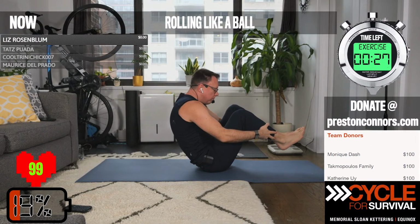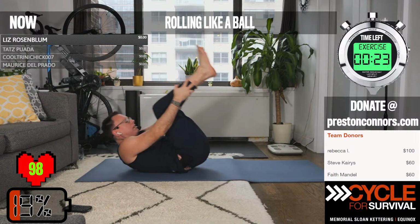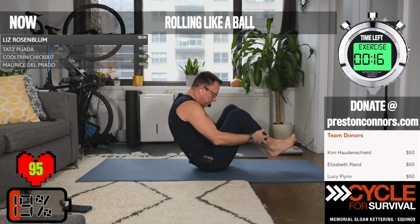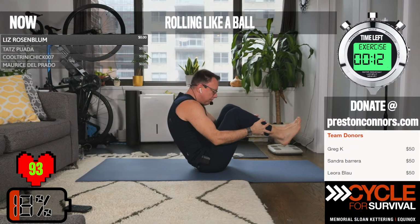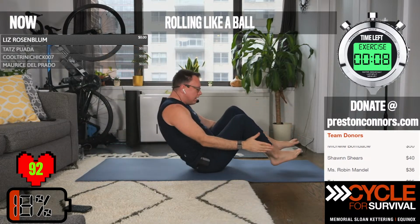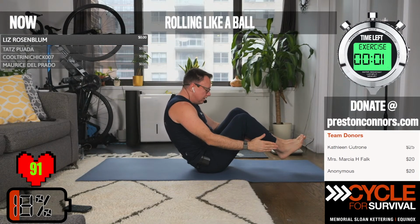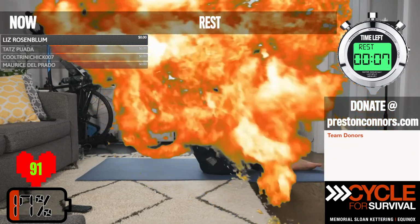So you never want to roll back onto your neck. No weight on the neck. Inhale on the way back, exhale on the way up. Hold that tabletop position. Maybe try and get a little bit smaller. Maybe try and not use any hands on your ankles, just arms straight out. 3, 2, 1. Nice work.